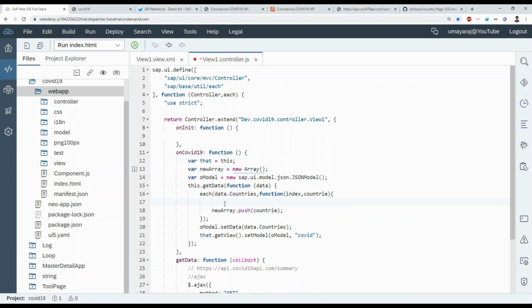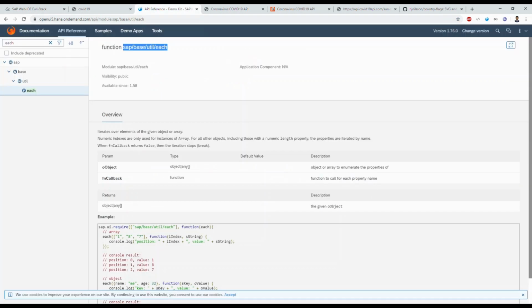Okay, now if we just push that country, then we get similar data only. Previously we got the same data that we have. So how are we going to change here, how to modify this API? So we're going to use that merge function.